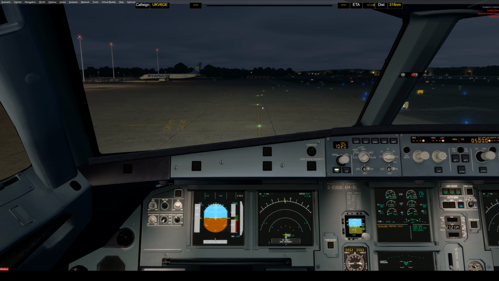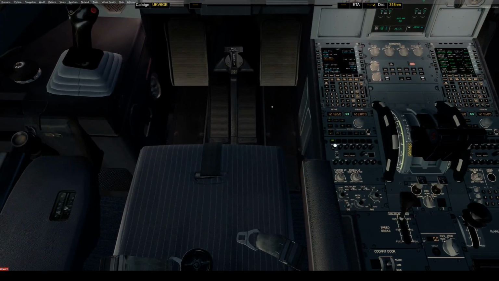Ryanair 3 Quebec Whiskey, correct, Manchester QNH 1020. QNH 1007. Ryanair 3 Whiskey, correct. That's QNH 1020.